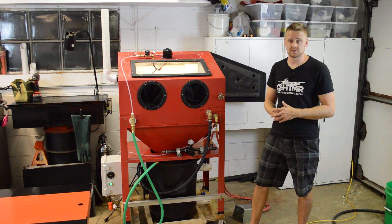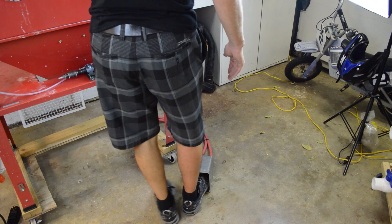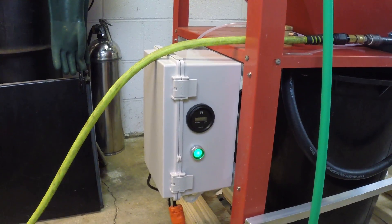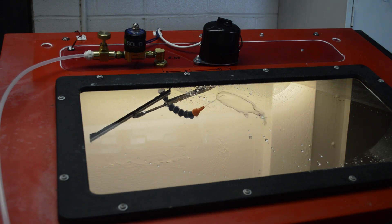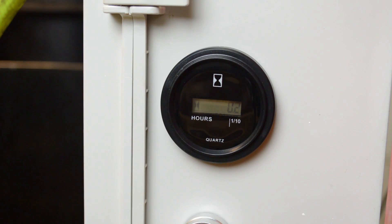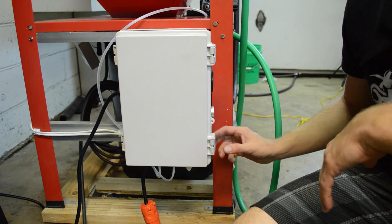Here's how the machine works. You turn the button on and it powers up the lights. Once you hit the air-operated foot pedal, the control box takes over and turns everything else on automatically. The slurry pump fires up, and so does the window water wash and window wiper. It also has an hour meter so you can track how long parts take and how long media lasts. The control box is really easy to build and the video walks you through all of that as well.